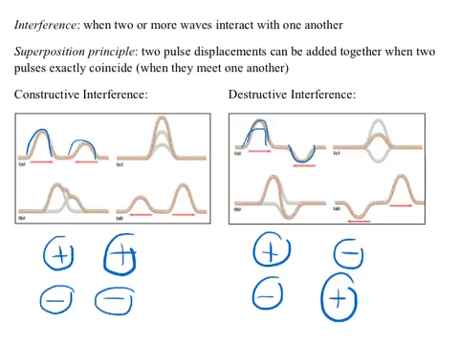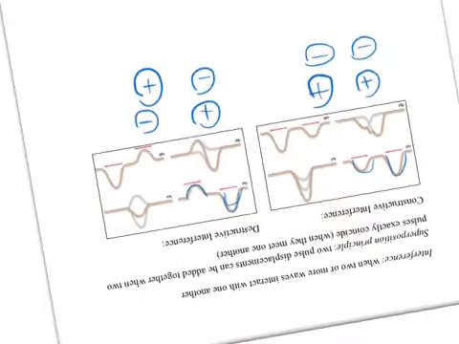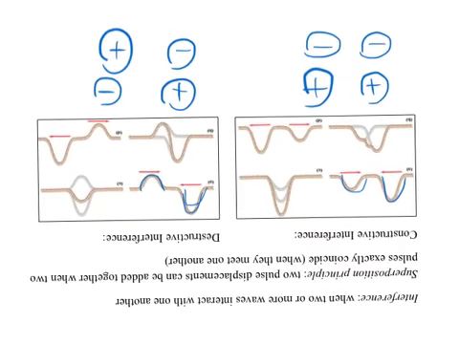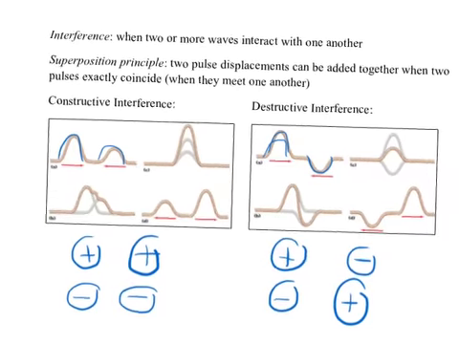Okay? So again, I'll show you, watch, ready? If we go back to the original example, this was constructive. Now, over here, I know it's upside down. If they're both negative, though, doesn't it just become more negative now? So it doesn't matter if they're both negative or they're both positive. All that matters is that if they're the same sign, it's constructive interference.